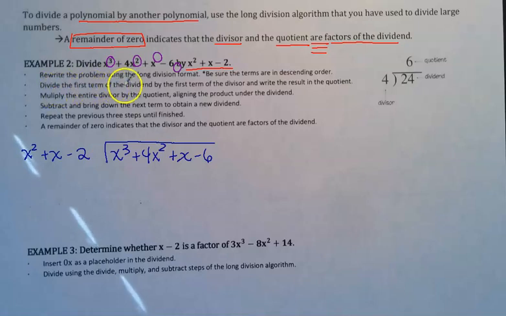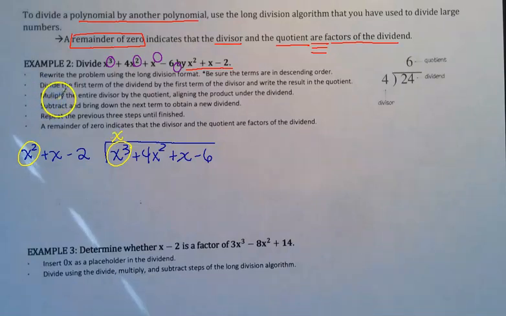So we're going to divide the first term of the dividend, x cubed, by the first term of the divisor. So maybe I'll circle that. And write the result in the quotient. All right, so here's the deal. What's x cubed divided by x squared? So essentially, the other thing is, what do we need to multiply x squared by to get x cubed? Well, I would multiply by x. I hope you can see that yellow. It's showing up really vibrantly and well for me, so I hope you can see it.